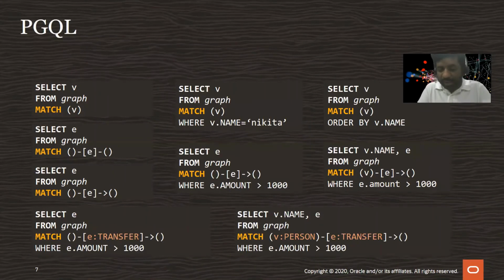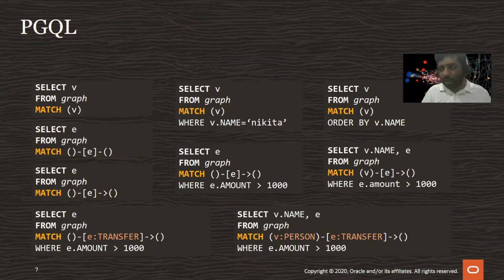The last one, again, is pattern matching. Let's take, for example, a financial transaction. It could be possible that individual customers can transfer money, like a person-to-person transfer. But then you may want to generate a graph query based on company-to-company transfers. So in a financial institution, companies will transfer money to companies, persons will transfer money to companies, and persons will transfer money to persons.